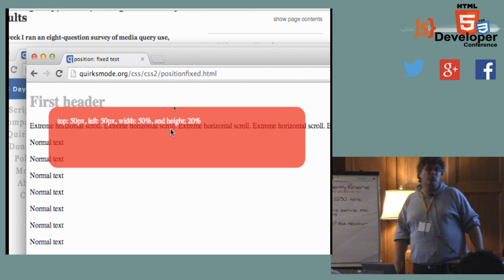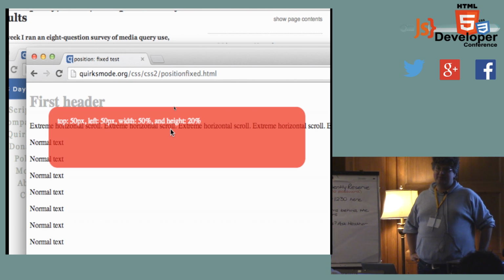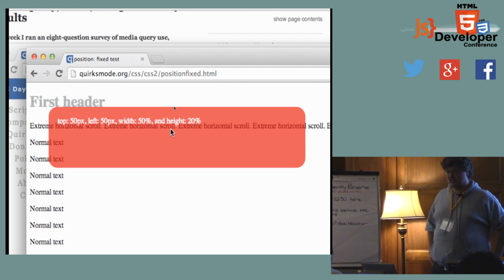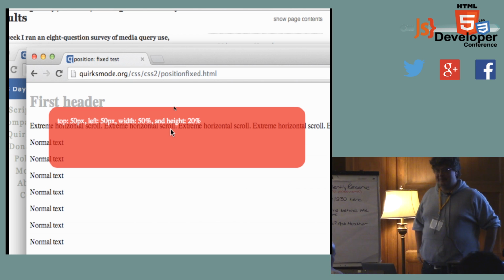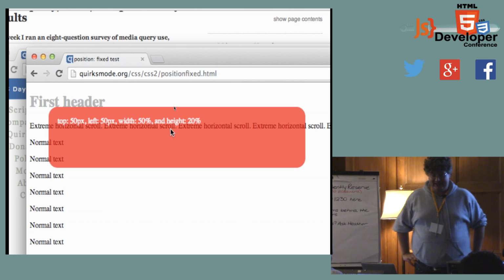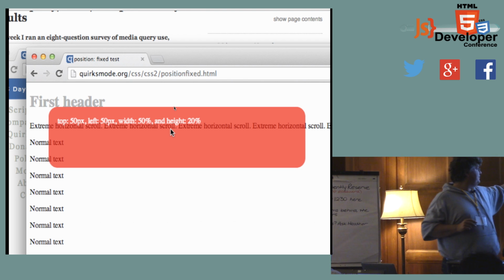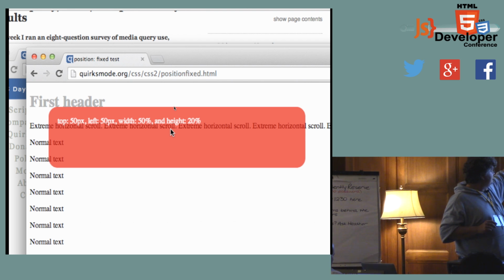One browser that has a weird implementation of position fixed is Safari. Don't know if you ever played around with position fixed on Safari, but it has a kind of parallax scrolling that to me personally doesn't make any sense whatsoever. And it's also the only browser to have that. What it does is if I scroll up, I think this layer also scrolls up, but slower than the rate of the page as a whole.